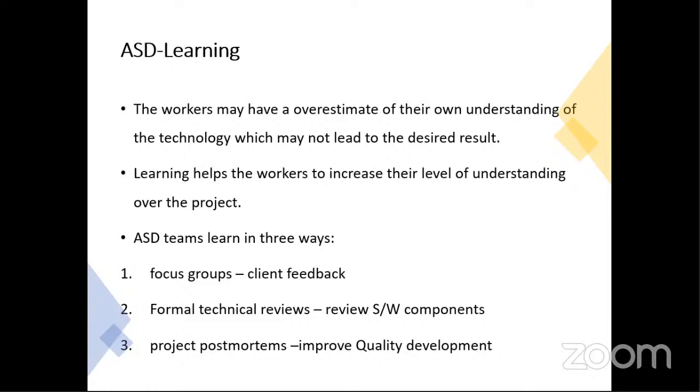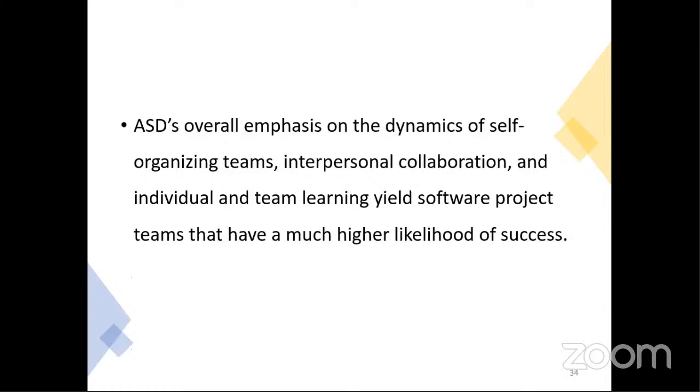First is focus group, where learning happens on client feedback. Next is formal technical reviews. A technical review of software components is taken up on a periodic basis, and those reviews help to know how much learning has been done. And the next is project postmortems, that improves the quality of development. So this is basically my ASD model.